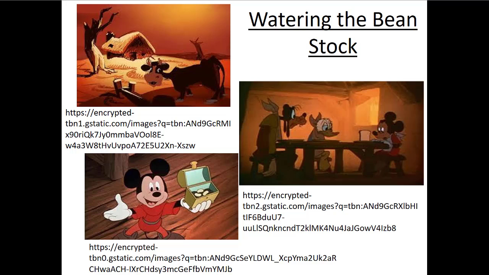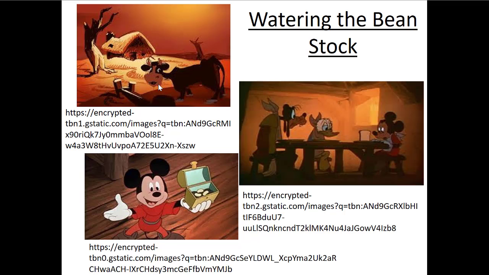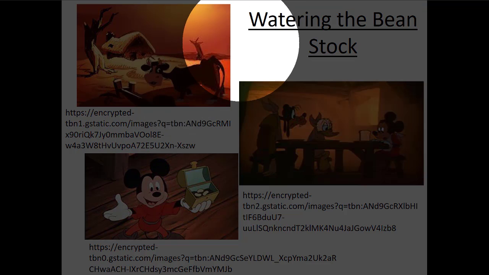I don't know if you've ever seen this one, but back when I was a kid, there was this cartoon called Mickey and the Beanstalk, right? Which is basically Jack and the Beanstalk with Mickey being Jack, right? So they had this one cow, right? They live in this place that's pretty desolate. All they have is a cow, right? Mickey takes it to market. He meets some kind of snake oil salesman who tells him, oh yeah, I'll trade you your cow for these 3 magic beans, right? And Mickey's like, awesome, 3 magic beans. This is amazing, right? And he brings it home.